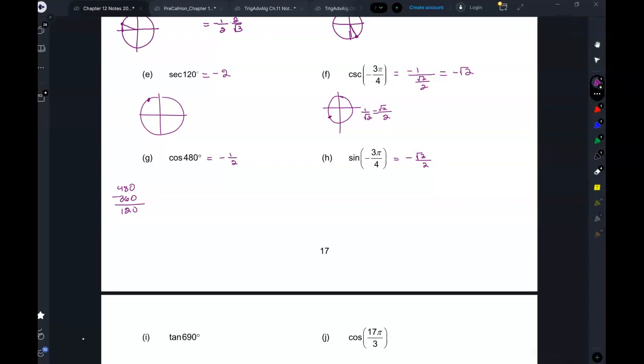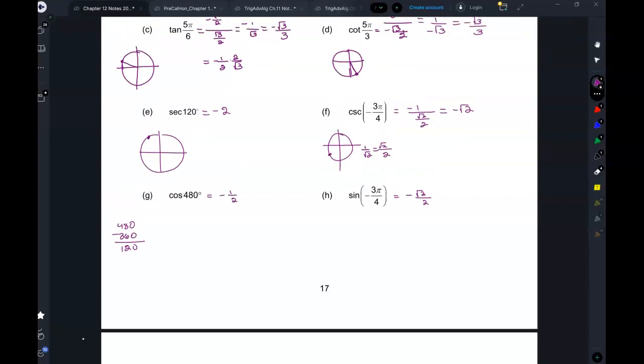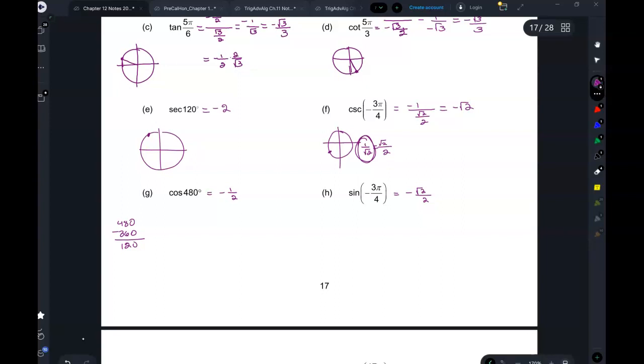Who had a question before? Yep. So cosecant is 1 over root 2, right? Cosecant is 1 over the sine. The sine of that is 1 over root 2. That means the cosecant is the reciprocal, which is root 2 over 1, root 2. So then it just becomes negative, and the sine is negative.